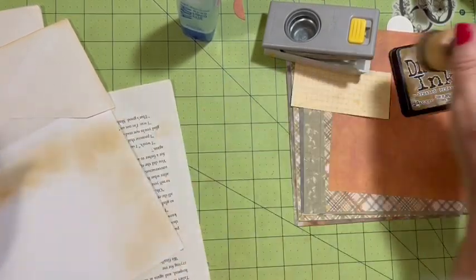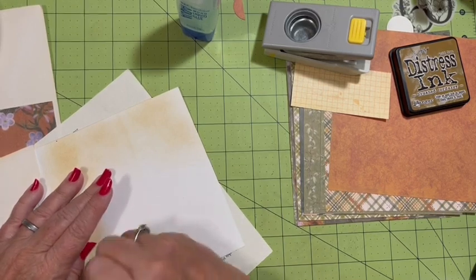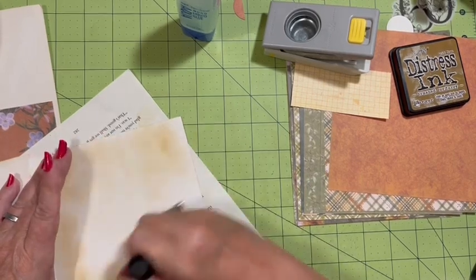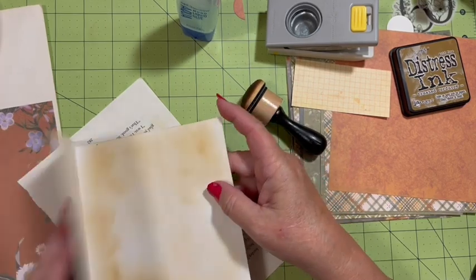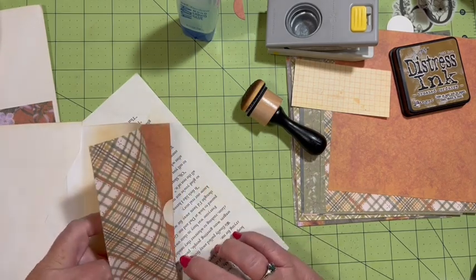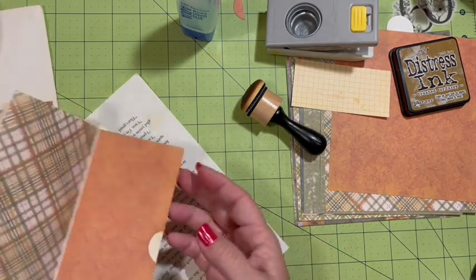So just going around, and remember that the first place you touch is where the most ink is going to go. So okay, and that's giving me the edge, but I want to go over almost to this edge. So I'm going to mark that, and then I'm going to come in a little bit on the inside of that edge and fold it down. Now this can be a flip out.